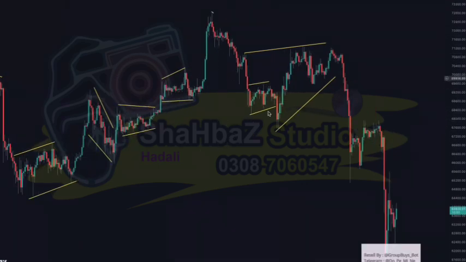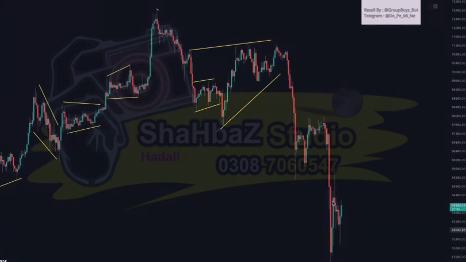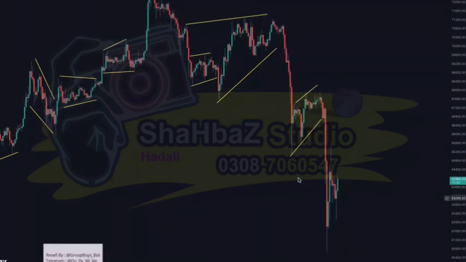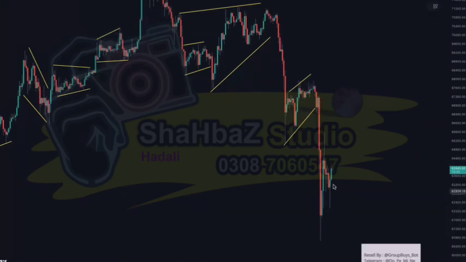So this is impulse and correction, and again push downside, breakout and push downside. Again, what are we looking for here? This is an impulse and price creates a corrective phase here, and again correction, push downside. So these are heavy selling momentum. It means there is still no reversal indication, so you need to wait for it to create another structure here.